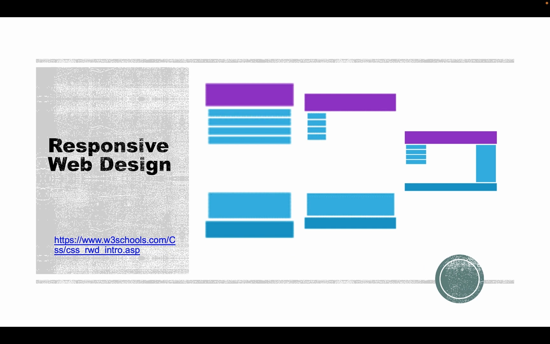Now, I also said that responsive design was going to be tied into this idea. The idea of responsive design is that back when people were making these fixed websites and people started to look at websites on mobile devices, the mobile experience required multiple website versions. So you would have a desktop version and a mobile version, and they'd be very different. Sometimes they would even have different addresses.